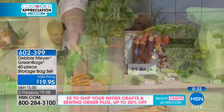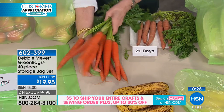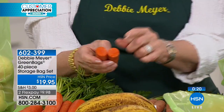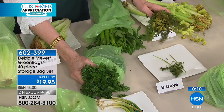With my carrots, what I did was I left the greens on these so you could see the difference at 21 days. That's crazy. And look at these carrots at 21 days, how gorgeous they are. Make any bunny proud, wouldn't it? Look at that carrot. It is absolutely glorious. So things like herbs, spices, they will not let you buy this much parsley. They make you buy the whole thing. You've got to buy this or you're going to end up with this.